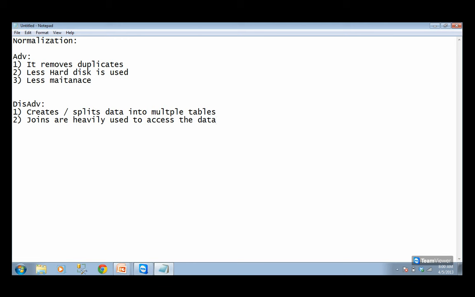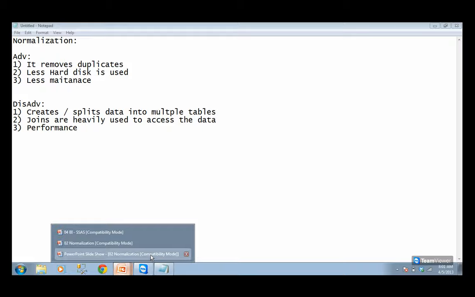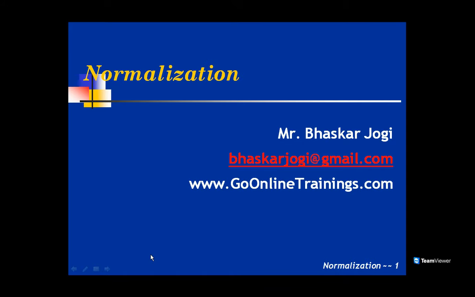Okay, if you use joins heavily, then what happens? The performance of the query will be reduced. Okay, so performance is reduced. So that's what we're talking about.